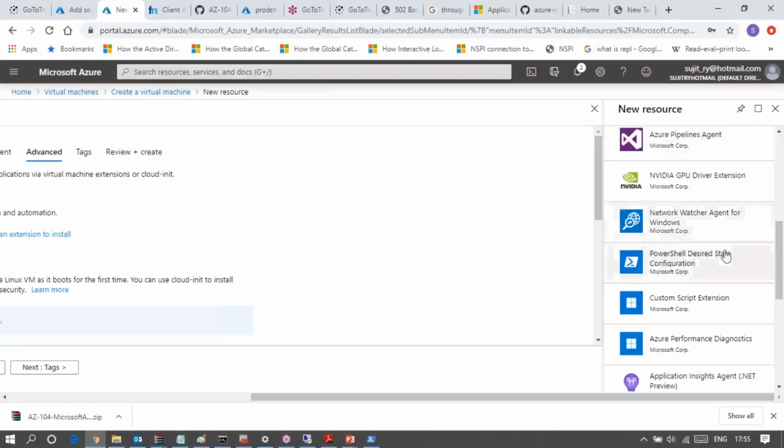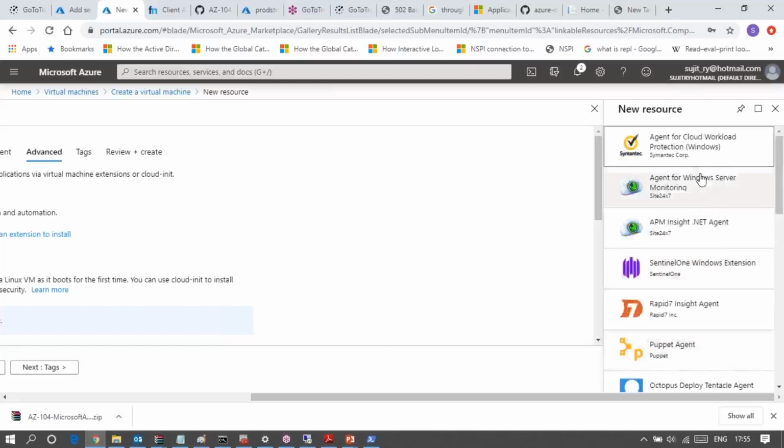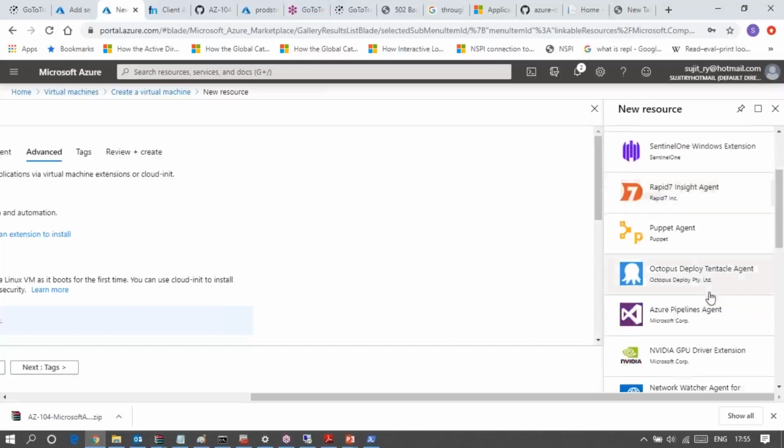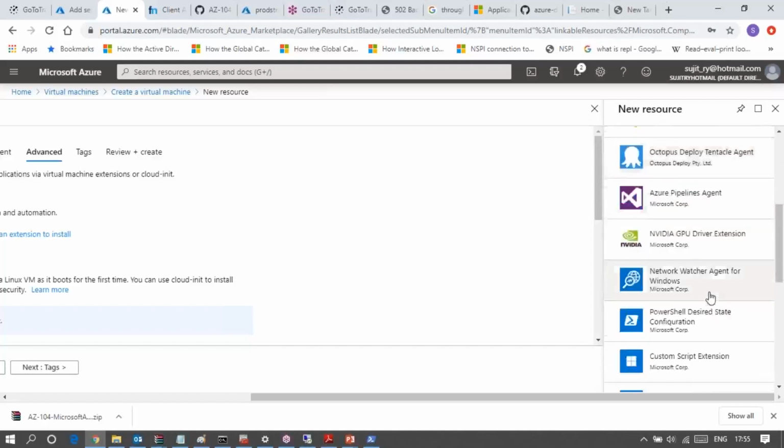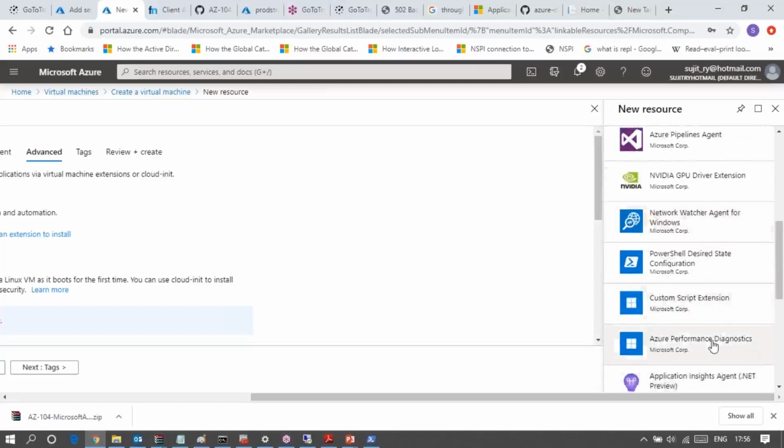Audience, don't think these extra services or applications you choose to run with your VM are free. Many services shown here require a separate license, which means you have to purchase the license separately to activate the service. If I choose Azure Performance Diagnostics, that is free of cost. It is a Microsoft product, so it won't charge me much. So I can choose this one.